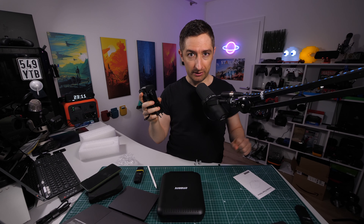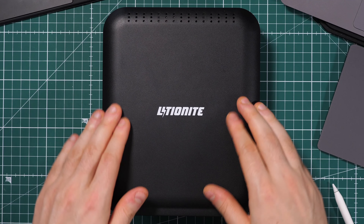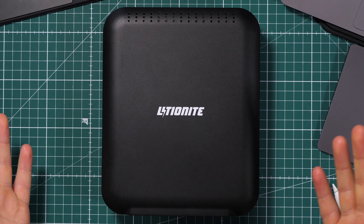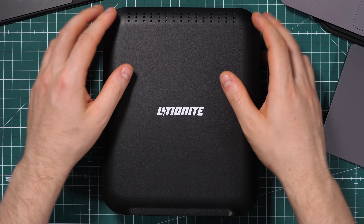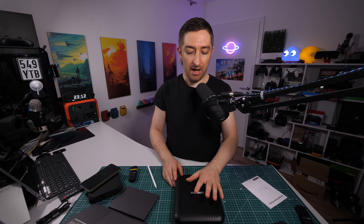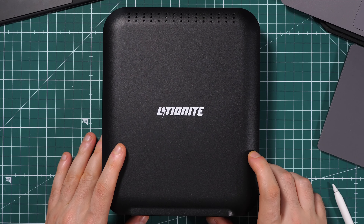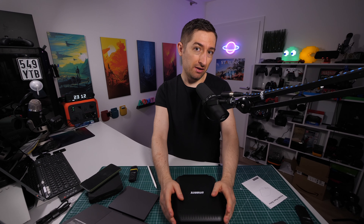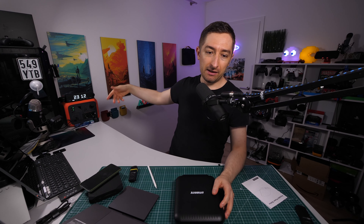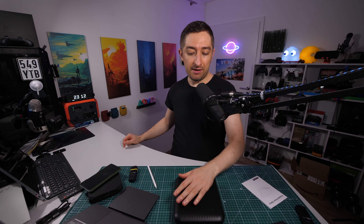I really like the material — it's very sturdy, very solid, with no flex at all. The finish is matte, so you don't see fingerprints all over it. There is ventilation on the back for the inverter. Even though it's rated at 160 watts, I haven't heard any fan during my use at up to 100 watts. That's quite nice compared to another big power bank I have, where a fan becomes very noisy even at 70 watts.